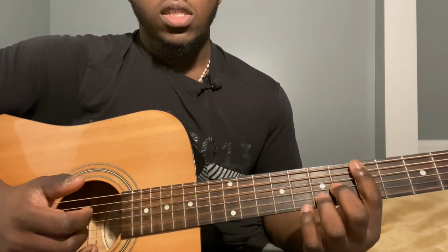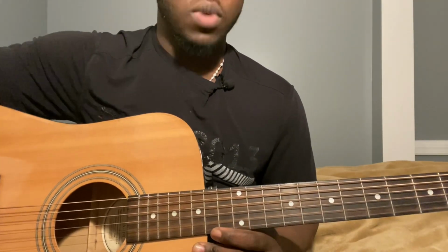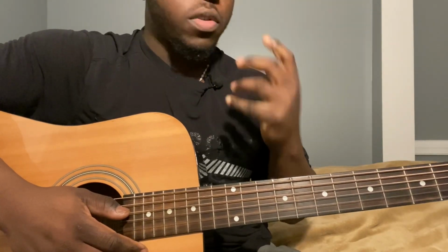Then go on to the next verse. So for the next verse, you're going to play the same way you play the second verse, in which you end on F sharp 7, then go to the chorus. Chorus, you play the same way you play the previous chorus.